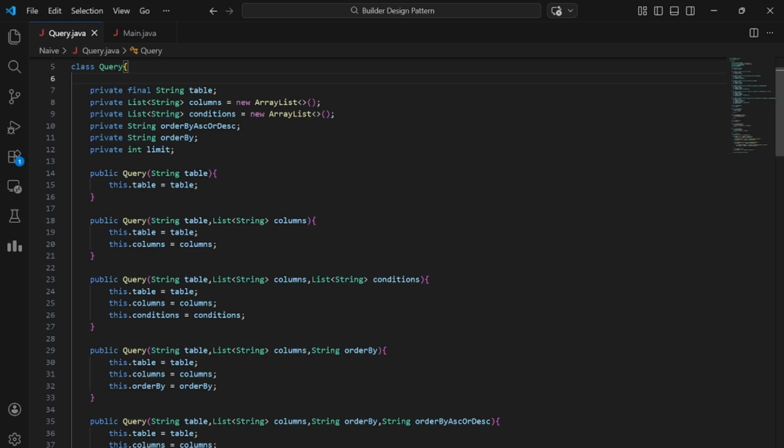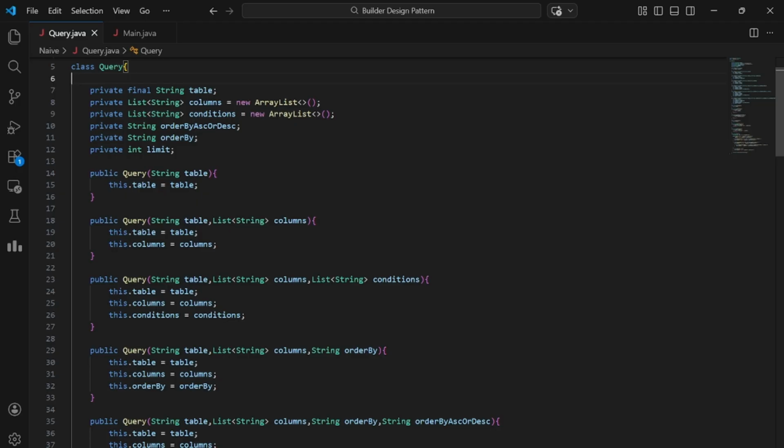So let's say the user has a requirement that they just need a simple query, like select star, or select from the columns, from that particular table. In future, let's say some new requirements come into our application where there needs to be some filtering of whatever set is returned from select star from that table name. We want to filter based on some criteria, so we need where clause conditions to filter on top of that.